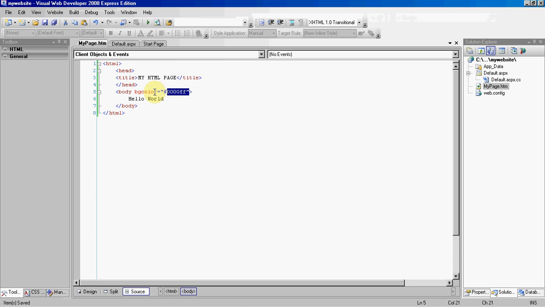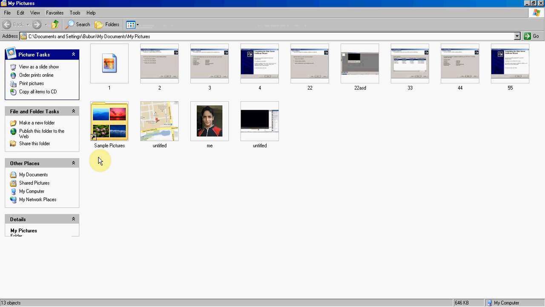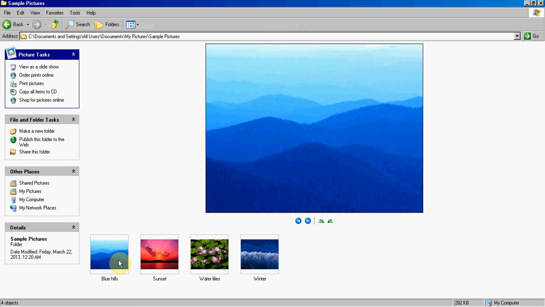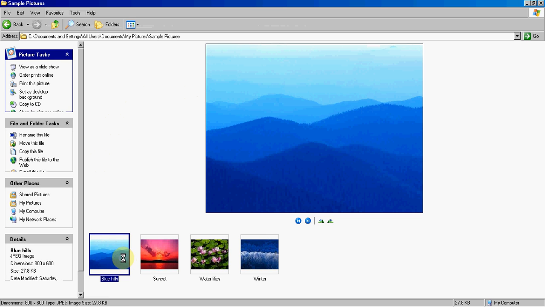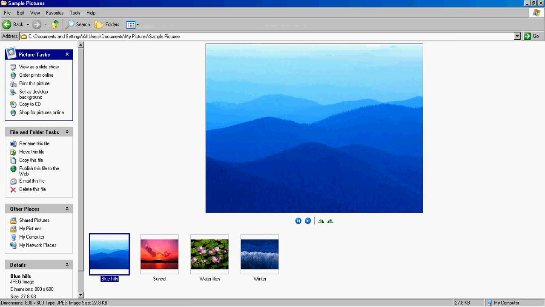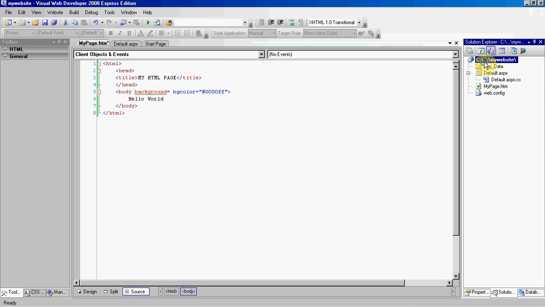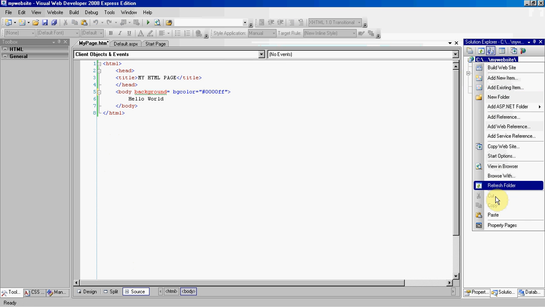We can also set an image in our background, which is done by using the background attribute. Let's copy an image from my pictures. Let's copy this and paste it over here. Right click on project and paste.